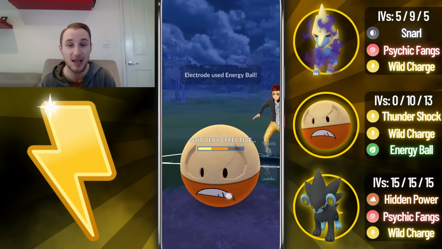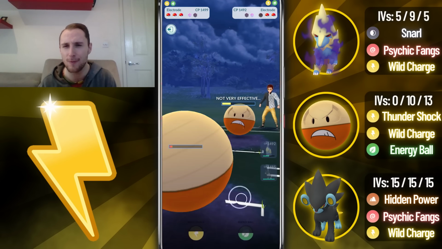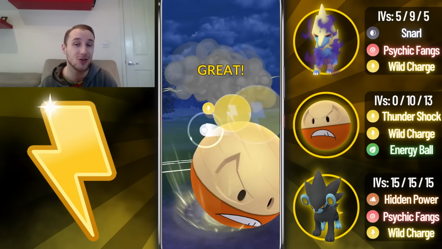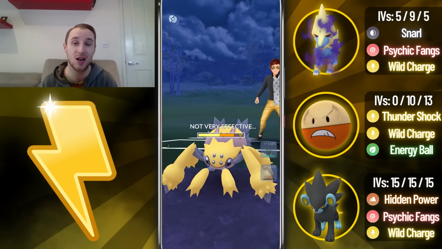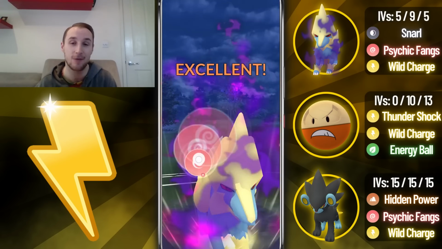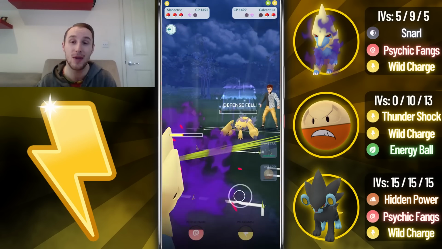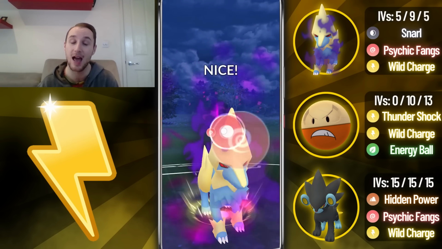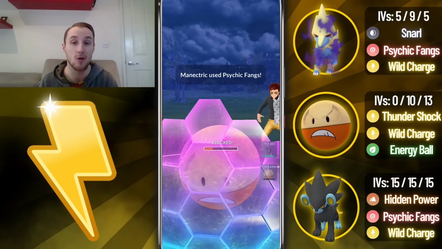Energy Ball does some decent damage. It is resisted, does about 40%, maybe 35%. My opponent swaps and catches the Wild Charge onto their Galvantula, which is absolutely perfect for me because now we can just go for a Psychic Fangs. They let this go through, and now we can fully Snarl, farm them down, come out with another Psychic Fangs here, and this is pretty much going to be game over for my opponent.